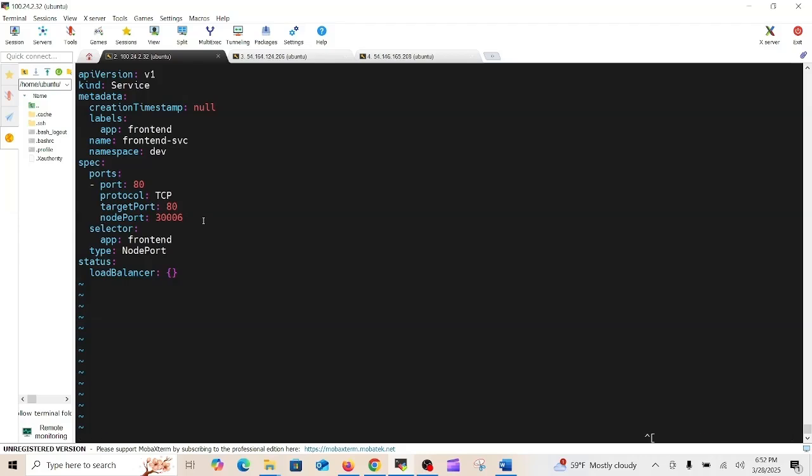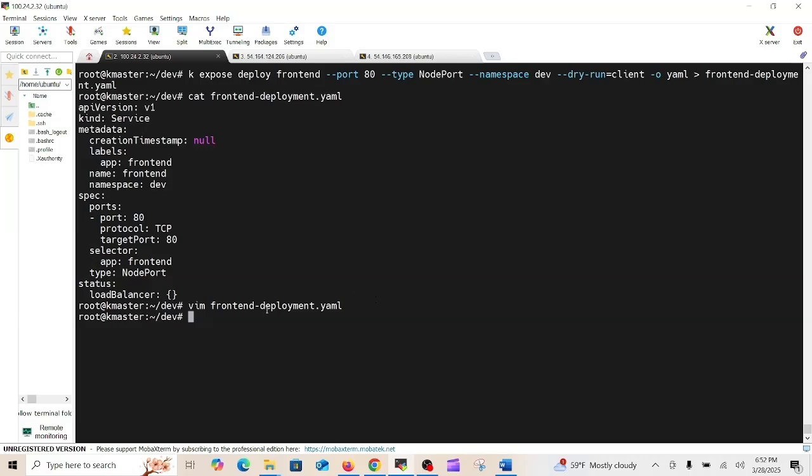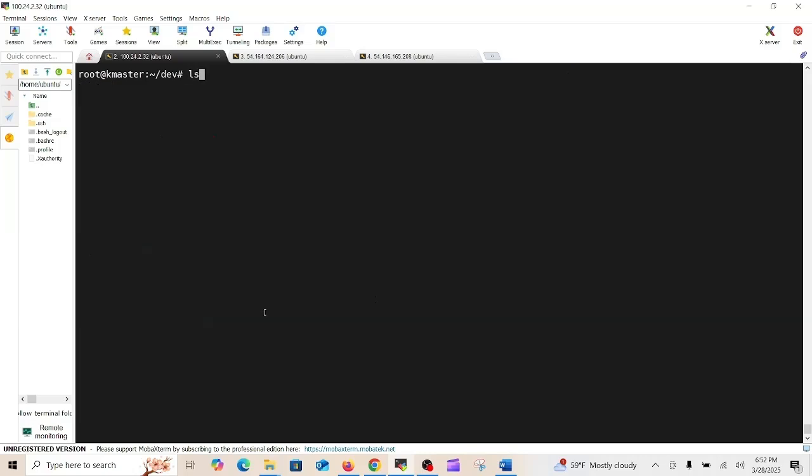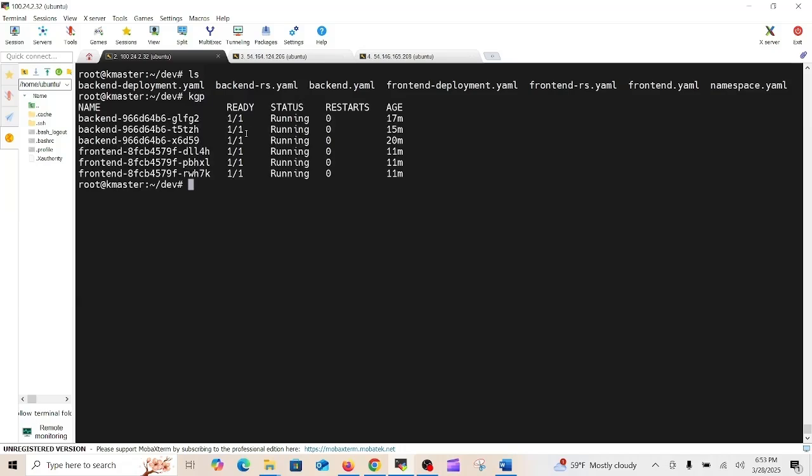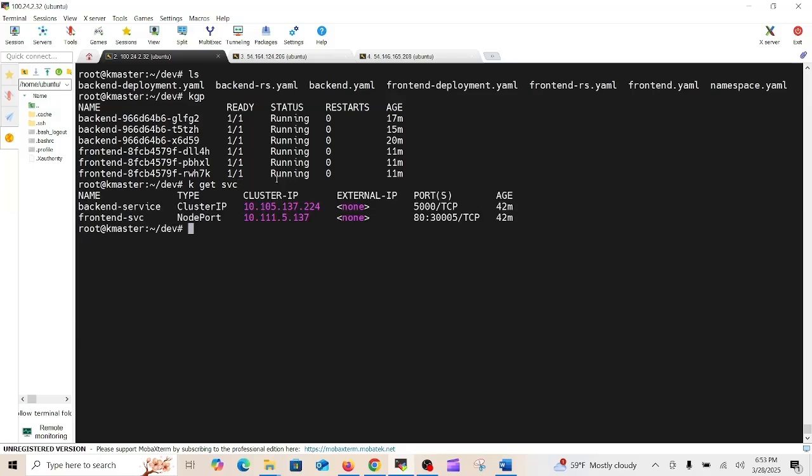Okay, svc: WQ. So we did, let's say Ctrl+L, then ls. So the backend deployment and front end deployment we changed, right? So we have to apply now. kubectl get, let's see first. kubectl get service svc.